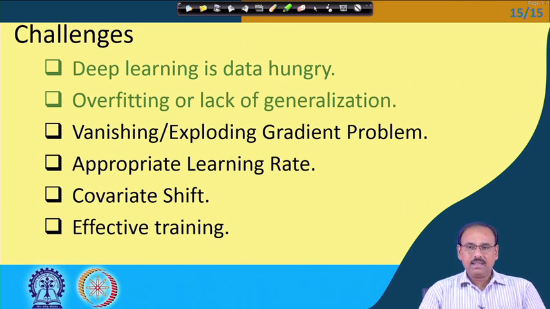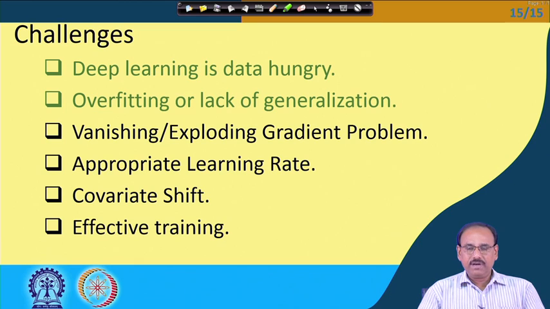As a result, there is a risk of missing the minima, and you can overshoot the minima and go to the other side. So you will have a number of oscillations before you can actually come to the minimum point of the loss. Or it may also be possible that the system may actually diverge. Instead of converging to the minimum, it will diverge. So the choice of an appropriate learning rate is another challenge in the training of deep neural networks.